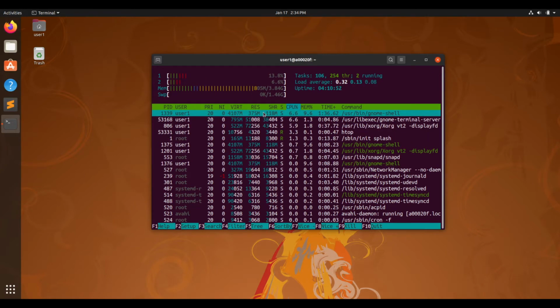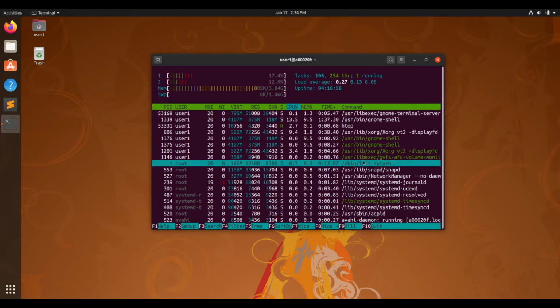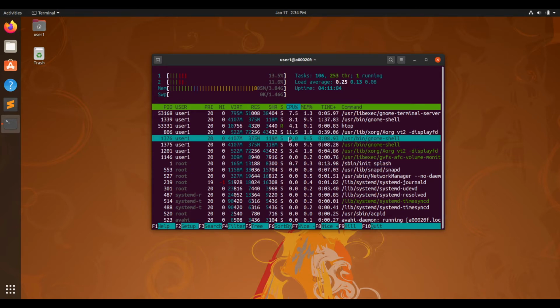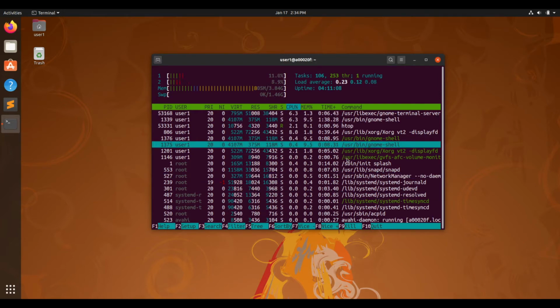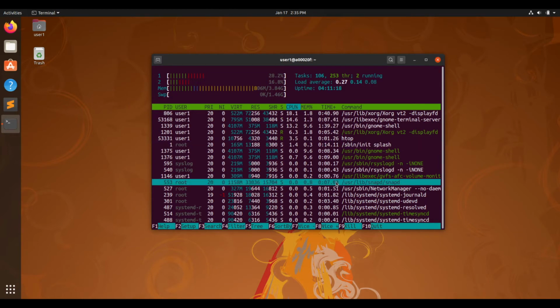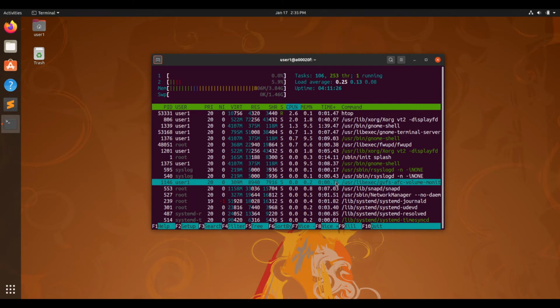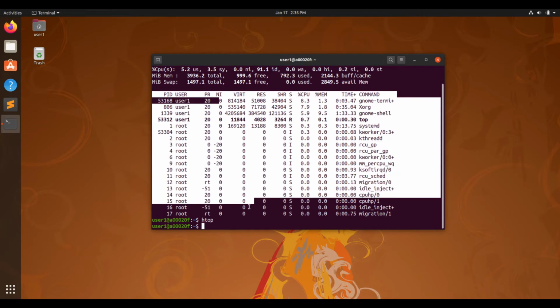Now this is actually useful if you're debugging which worker thread or which process is misbehaving. So this might actually have a use, but otherwise this is all just junk. You don't need this. You don't need to keep on opening this unless you want to impress your friends. But other than that, you can see your memory, and you can see your CPU loads and all the percentages and the clock cycles and all of that. So htop is a pretty good tool, but not really much use if you do not need it. So I'm just going to leave it there. Oh, and to quit, you press Q again, and this will bring you back to this interface.